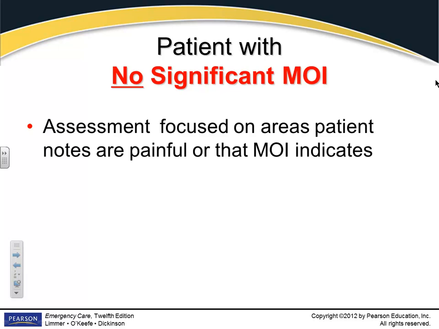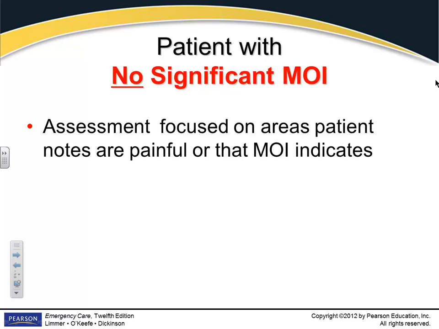Miss Jones, you called 911 because you fell? Yes. Well, tell me what happened. Well, I'm sitting in my chair and I reached over because my cat ran by and I fell out of the chair and I landed on my shoulder. Okay, well, can you show me where it hurts? Well, it hurts right here. So we're going to do a focused assessment. We're going to ask her about the pain in her shoulder. Well, tell me what it feels like. Oh, it just aches all over. Did you feel like you broke anything? No, I don't think so. You didn't hear anything break? No, I don't think so.